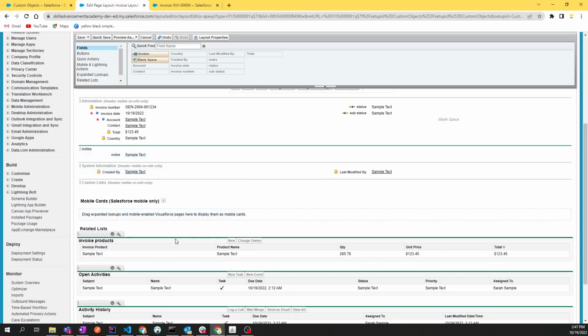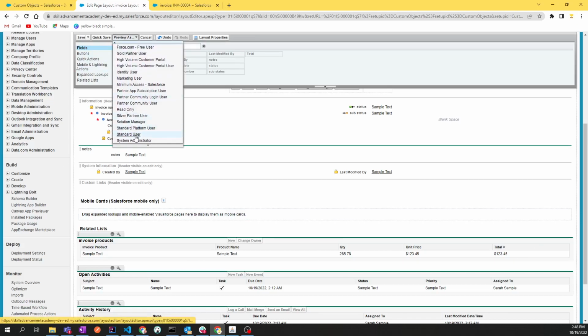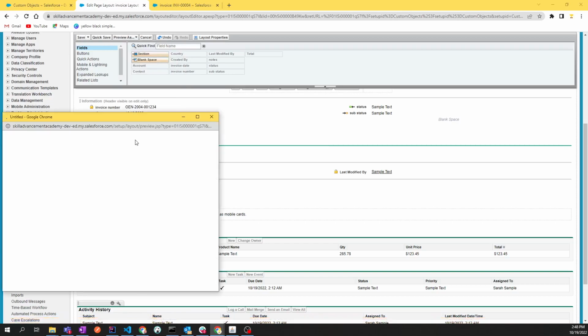All right, so here we have added it, and this is how it is showing. This is all the sample text which you're seeing, and you can check the same with the preview as functionality. Let me click on this, and it takes some time.